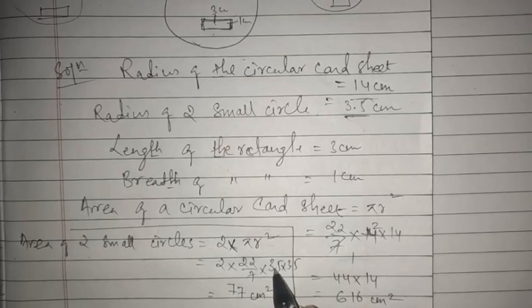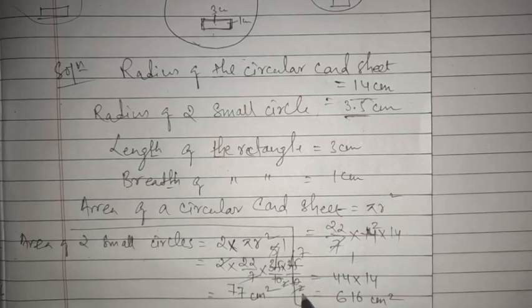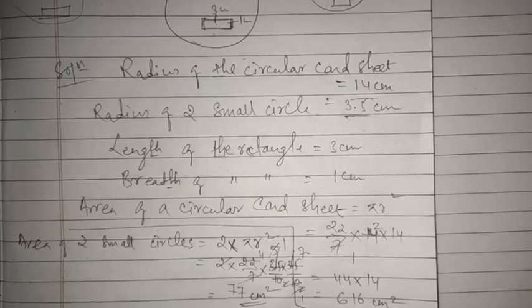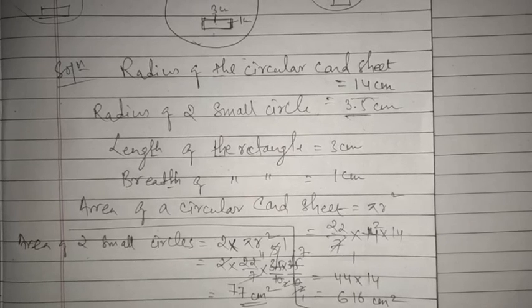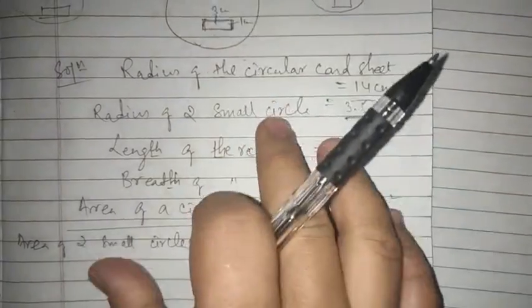What we can do is remove the point, write down 10 there, remove the point, write down 10 there. 7 5s are 35, 5 1s are 5, 5 2s are 10, 2 2s will be deducted again, 5 7s are 35, 5 2s are 10, 2 1s are 2, 2 11s are, now 11 7s is 77, 11 7s is 77, no? So you make it like this also. Calculation is very important, I'm telling you again and again, otherwise you will face a problem. Now you got the area of the two small circles.